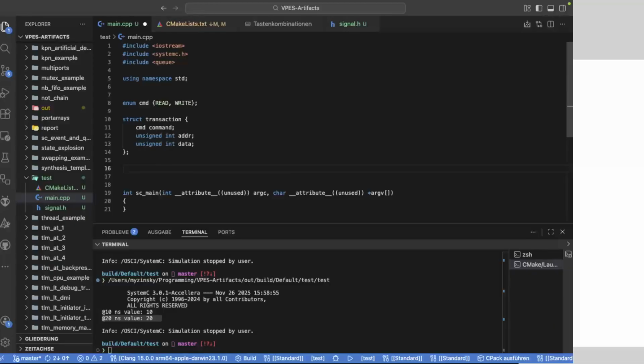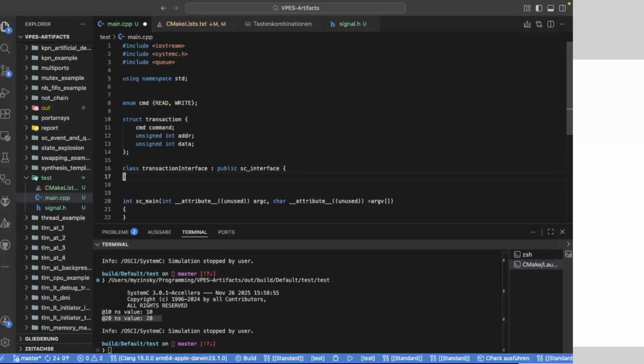Okay, so now we need again an interface, like we did before. So we make the so-called transaction interface, and this is just our custom thing. And we derive again from SC interface, as we did before.